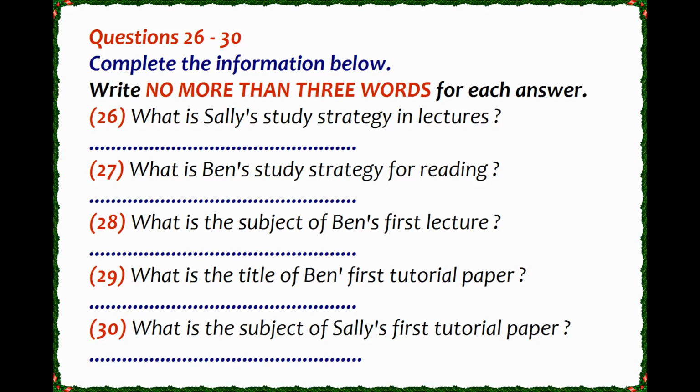As the conversation continues, they are talking about their new college life. Listen carefully and answer questions 26 to 30. It's nothing like school, is it? Not so far, and the lectures will certainly be different. Do you have any special approach for keeping up with lectures and the amount we have to read? Well, I usually try to read every word in a book in case I miss something important. So I suppose I'll try to write down every word of the lecture if I can. Oh, I couldn't do that. I'd get cramp in my fingers and I wouldn't really hear what was being said.